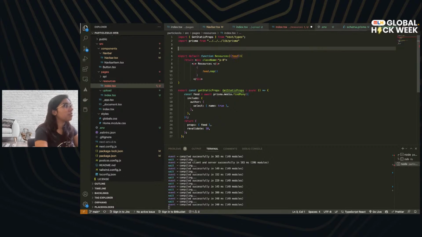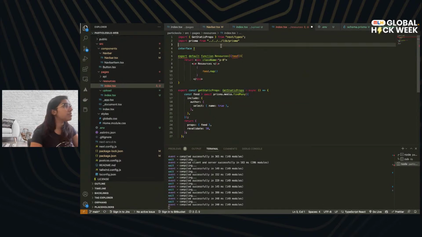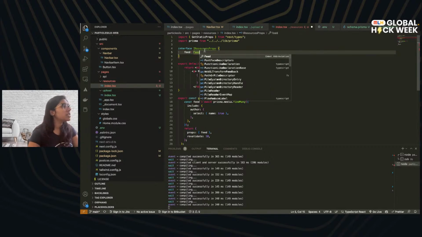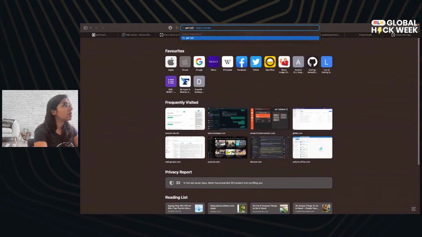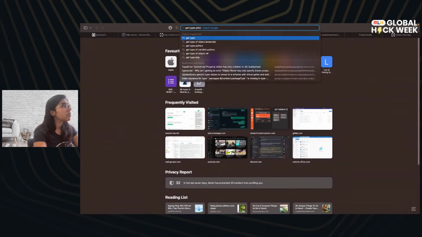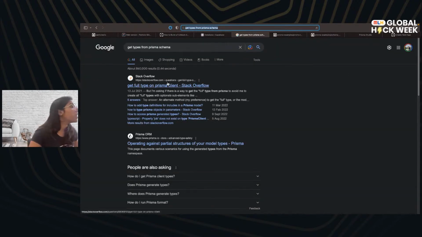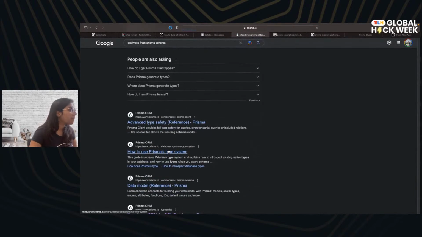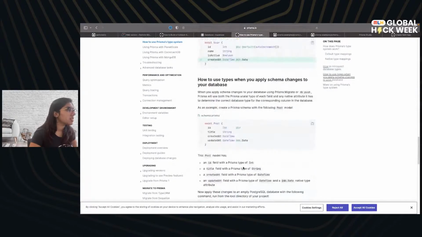Okay, so we will go back to our old ways where we create an interface for it, which will be ResourcesProps, and there we go, feed. And let's learn how to get types from the Prisma schema, because I'm sure with their whole setup, they must have a way for us to use it, right?